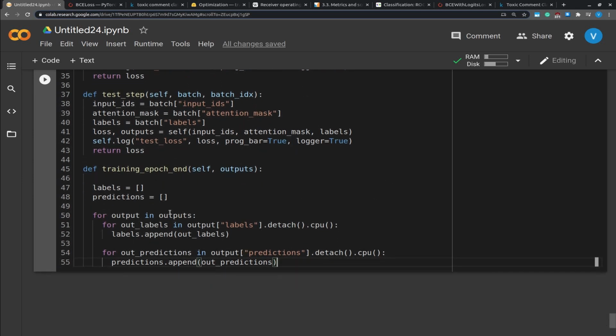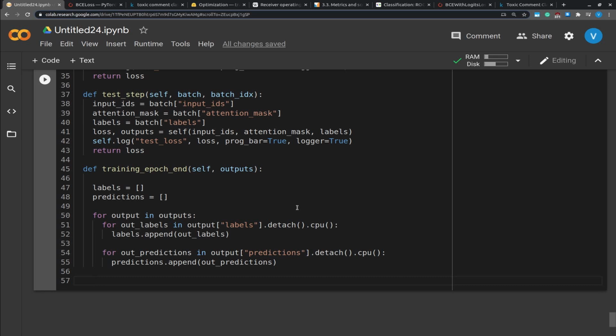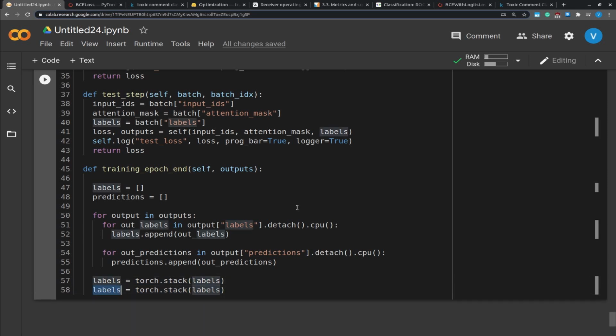All right, so now that we have the labels and the predictions, I'm going to convert those to torch tensors, which are going to be flattened. And I'm going to use torch.stack. All right, so now we have 2D tensors with the labels and the predictions.